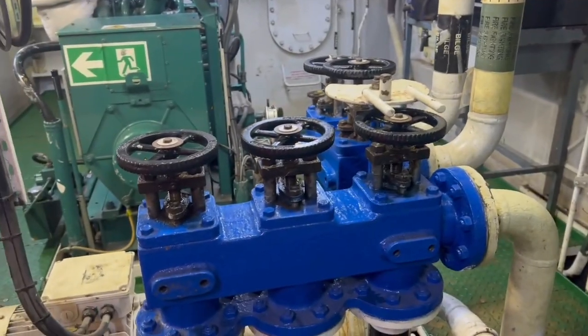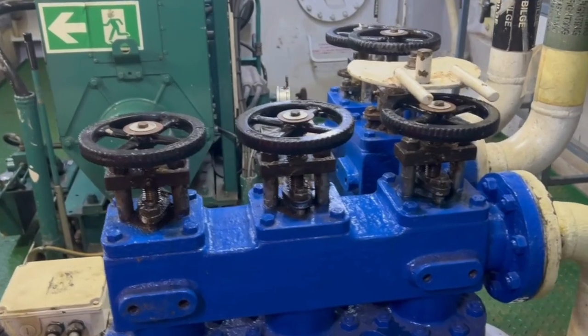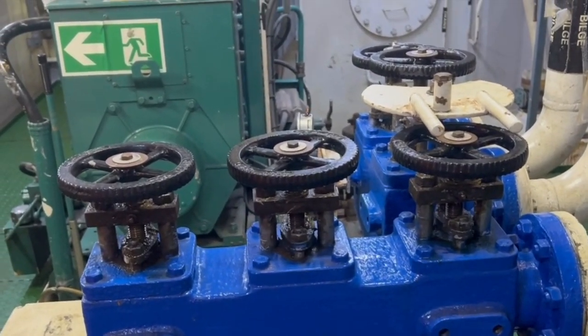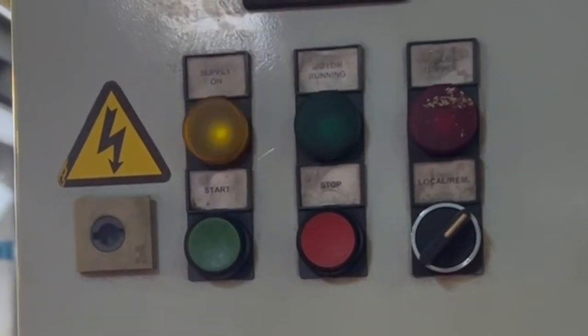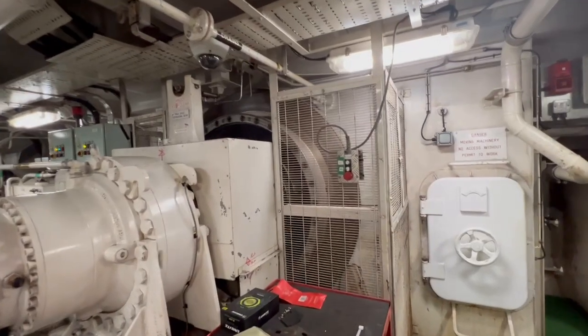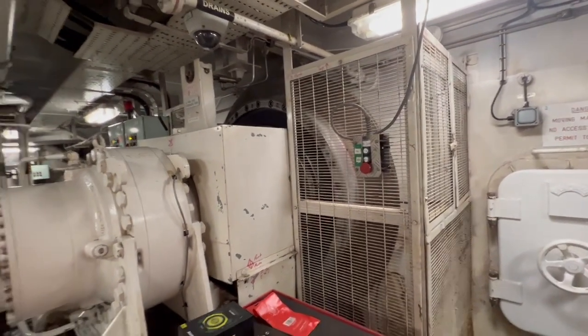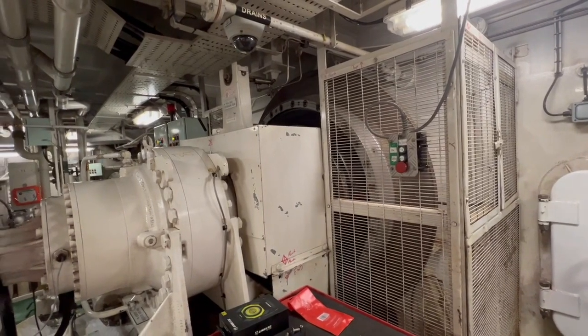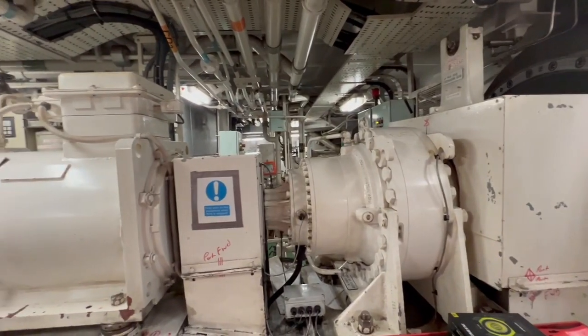This is our main fire pump. This one is the one that will start if the controller needs to turn on a pump. This will be the first one that starts. This is the safe drive motor, gearbox, safe set, and disc brake. The same is in engine room 2. This is in engine room number 1. And outside of that wall will be the main chain wheel.